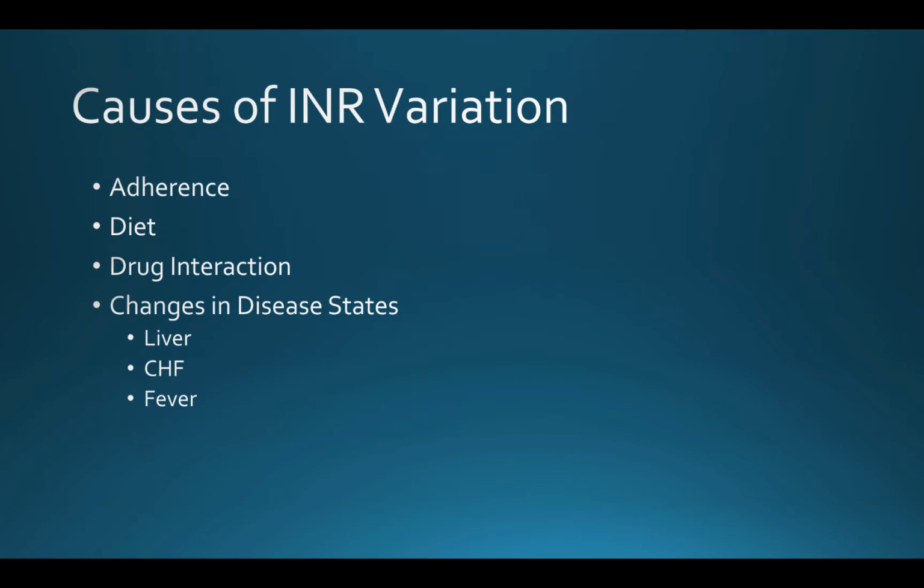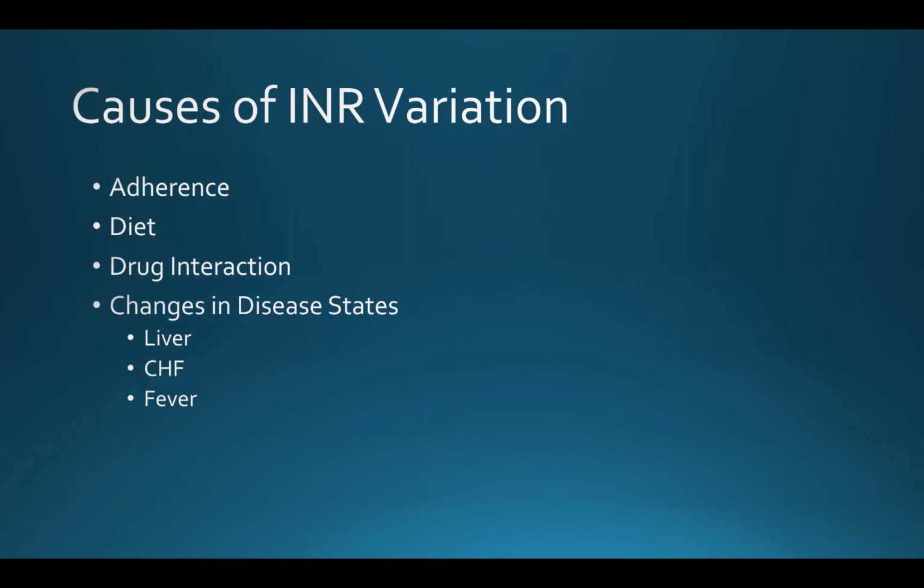With INRs, it can be a bit of a puzzle sometimes to figure out what's going on and why a patient has had an INR of 2.5 for 6 months and now they're at a 5 or a 4 or whatever. That can be tough to figure out. And the first go-to I always have is adherence. Is the patient taking them? Do I trust them to take it? What's their track record? And trying to figure out, did you miss a dose this last week? Did you miss 2 doses, 3 doses, and so on?